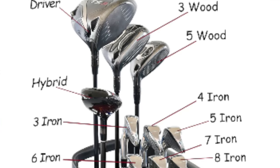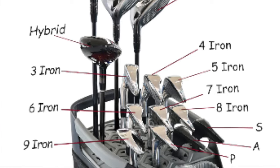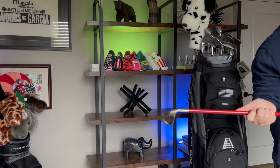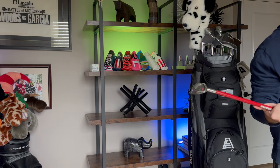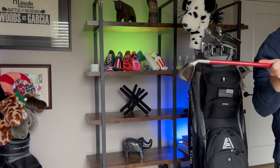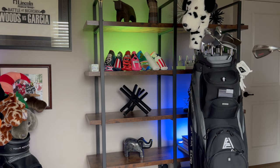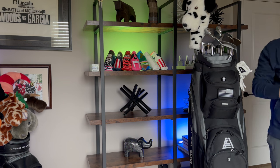And what I did, I actually took a weighted club that I'll show you guys here. This is an old trainer weighted club that I use to get loose. Unfortunately, most of the time. Now, it used to just be for the beginning of the season and the end of the season. Now I need it all the time to just get my body warmed up. But I wanted to see if it could even hold this club.